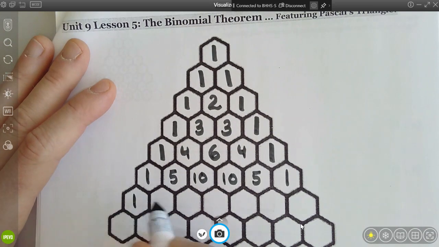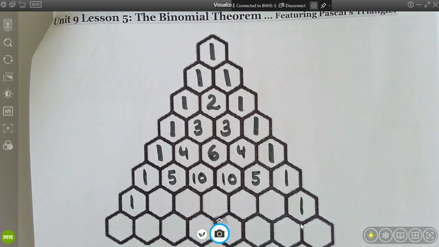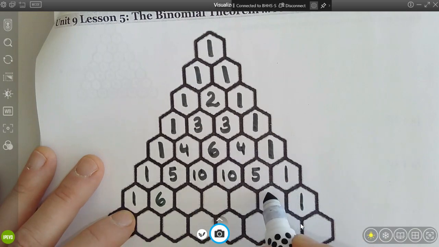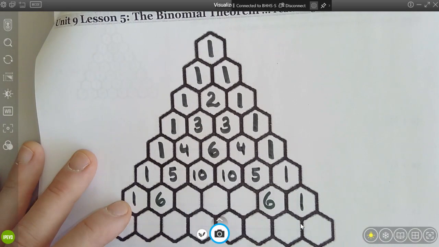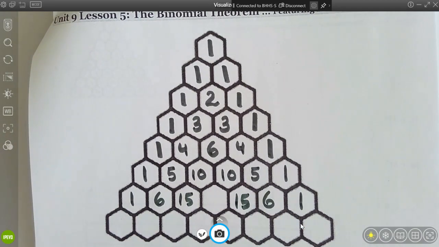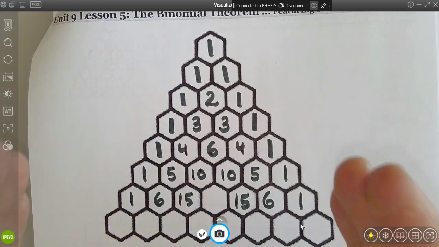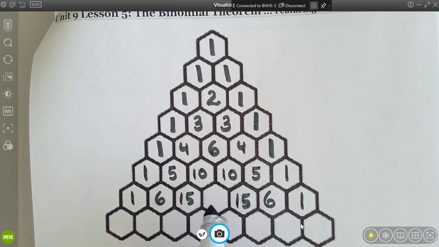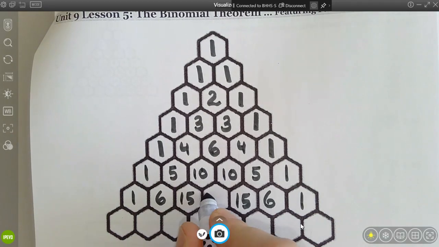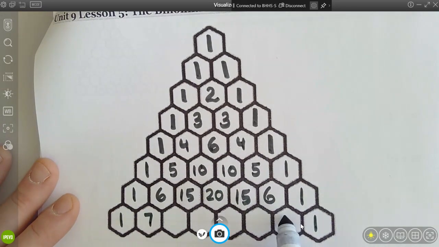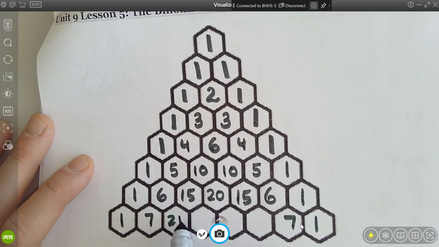So now let's finish the last two rows. It always starts with a 1 on the ends. Right here, 1 plus 5 would give us 6. 5 plus 10 would give us 15. Are we seeing that there is symmetry? That in Pascal's triangle, like over here and over here, they are identical. They are mirror images of each other. What number is going to go in the middle right there, everybody? Good. All right. So last one's going to go 1, 1, 7, 7, 21, 21, 35, 35.